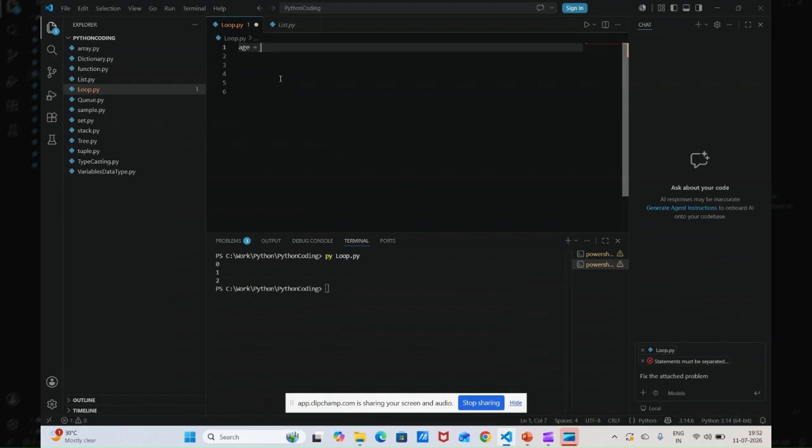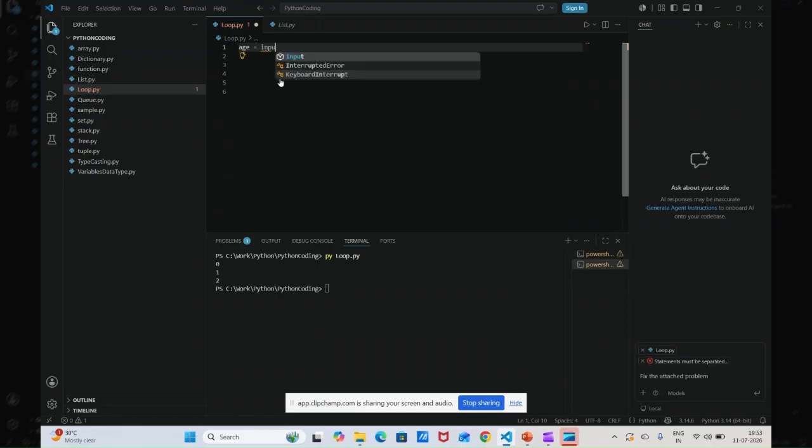I want to check if age is less than 18, I want to print some message, and if age is greater than 18, then I want to print another one. In case of voting, if age is less than 18, voting is not allowed. If age is greater than 18, voting is allowed, like that.